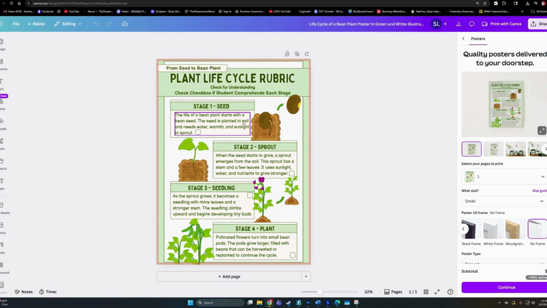So, my last section is a rubric for evaluation. Now, this is just to play checks and balances to make sure they actually comprehend the material. For example, the first one is seed. If they understand it, then that's a check mark. For the next section, sprout, if they understand, another check mark. Seedling, same, and plant, same. But if they don't understand something like sprout, then I will reteach that to make sure assessment is present.